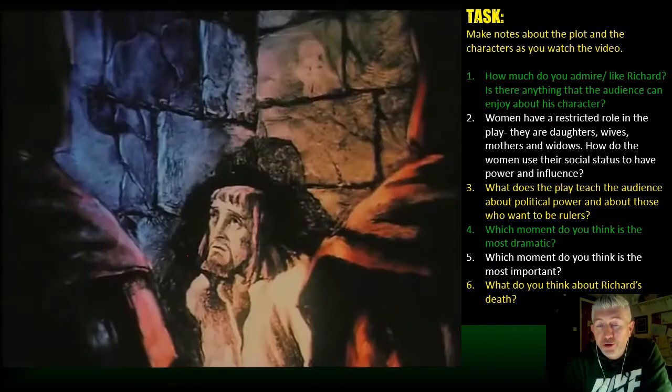So here's George, the middle brother. He needs to be executed. He needs to be killed, murdered, somehow got rid of. Because if he is alive and the king dies, then he becomes very, very powerful and Richard has nothing. So Richard needs to make sure that his middle brother, George here, does not survive any longer, because it's only a matter of hours before the king dies.